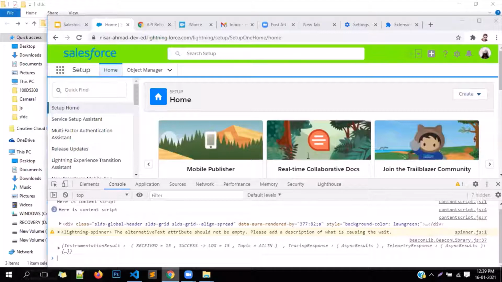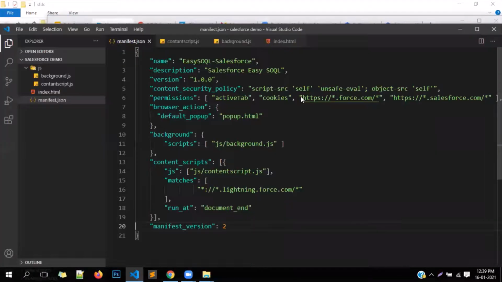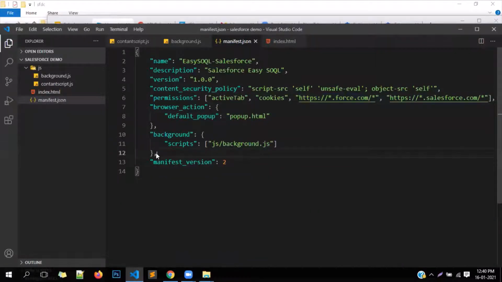I have given activeTab and cookies permissions and also whitelisted the domain. Just remove the content script.